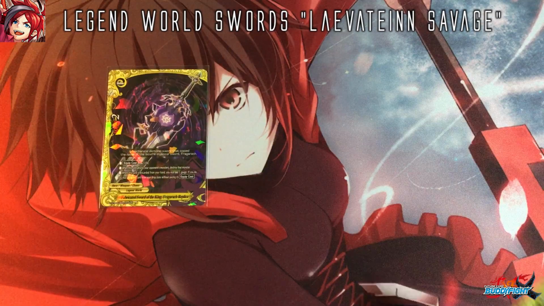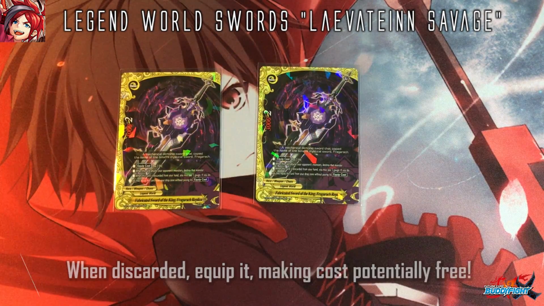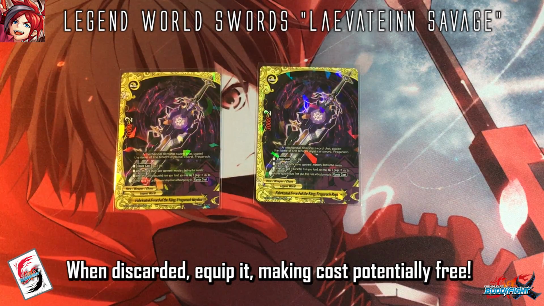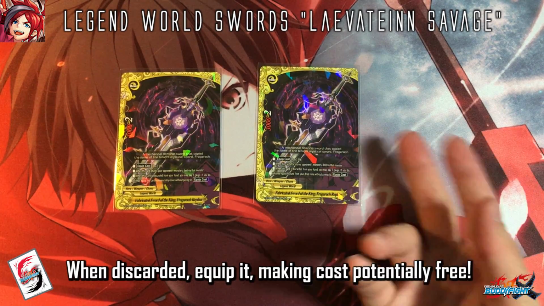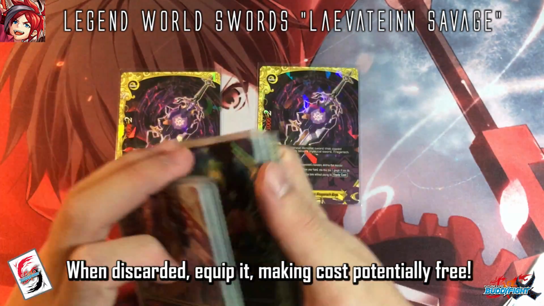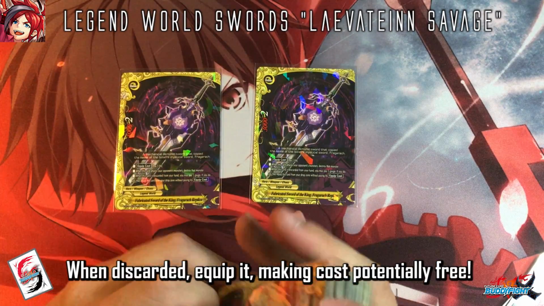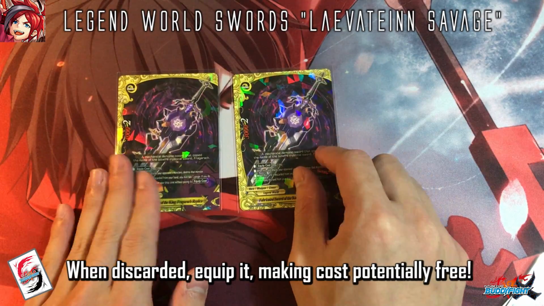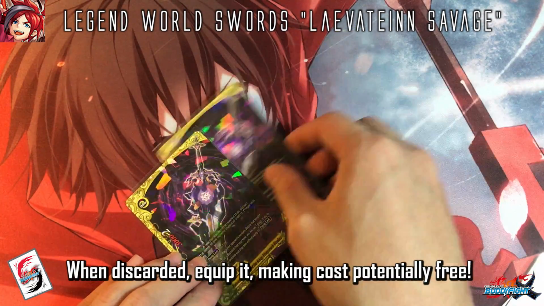2 copies of Albedo Sword. I like to call it Albedo Sword because it allows you to plus when you discard it. To put it briefly, when this card is discarded from your hand, you can basically just retrieve it from the drop zone by paying 1 gauge, which is good because there are a lot of discard effects. Overkill and a bunch of spells cause you to discard, so basically it's kind of like a free cost at 1 gauge. So equip it to do an extra attack. So yeah, 2 copies.